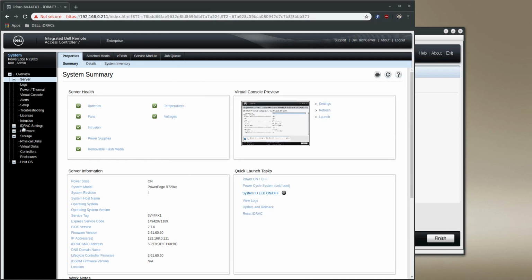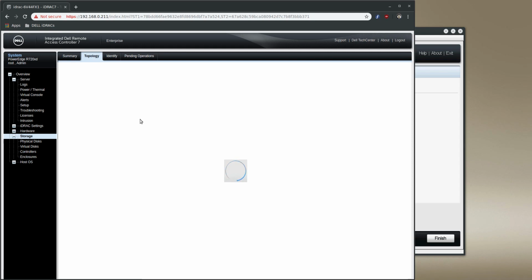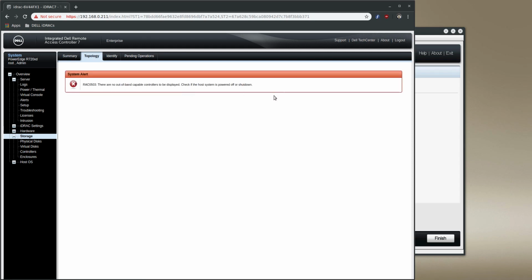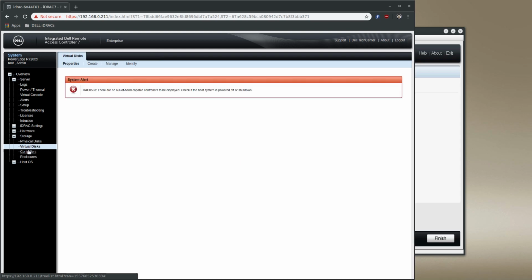Now if we go to the web iDRAC interface under storage, let's see what we see here. Okay, so this is a very different scenario here. It looks like normally it would display something, but it's unable to display anything. And it says physical disk 0, virtual disk 0. So this part, I guess, really needs the Dell firmware for this to work correctly. Let's just kind of click around and see what else we find here. Okay, so it doesn't work there. Identify doesn't work, and I assume this is not going to work as well. Alright, so yeah, this part just doesn't work at all when you have IT firmware, I guess. Let's see, under, yep, nothing.